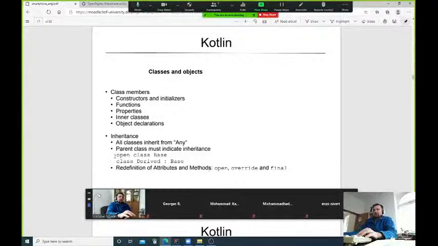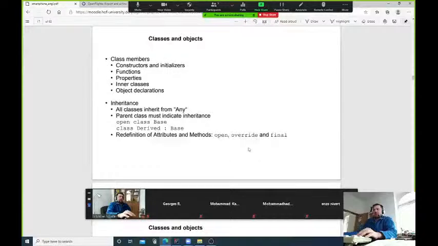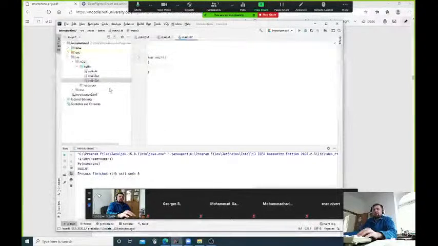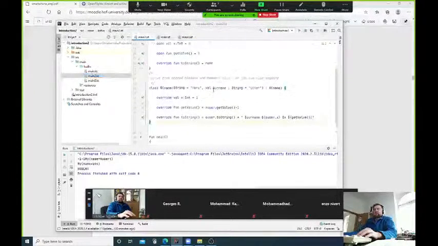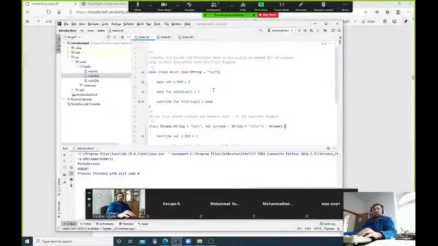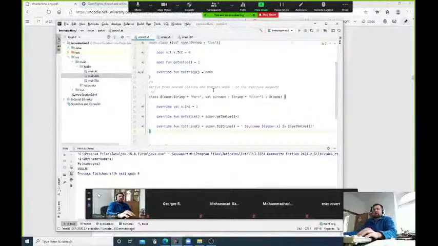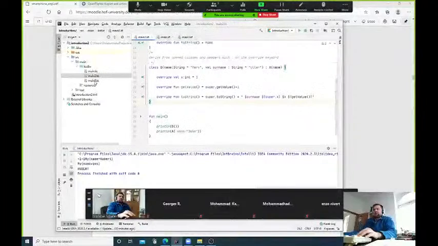So the class must be open to derive from the class, and the attribute or method must be open to redefine or derive from this attribute or method as well. That's what we have shown in our last example, I think, but we can start a new one just to repeat the things we have learned.